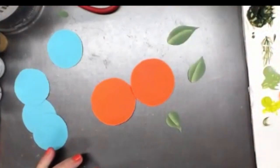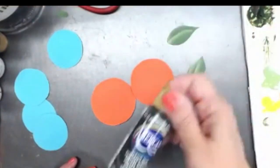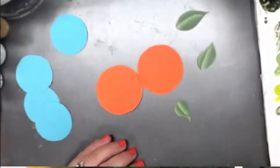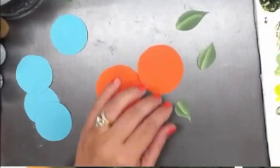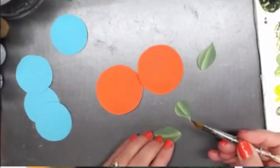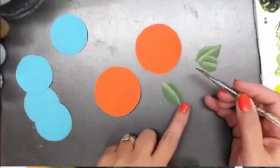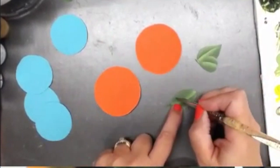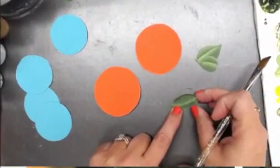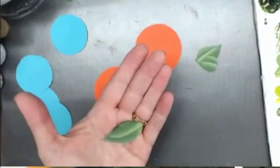Now take a darker value. I'm going to take Plantation Pine, and then I'm going to add it to the opposite side of these leaves. Same type of load. This time, you can see it. I'm going to go on the bottom. You see that? A little bit.